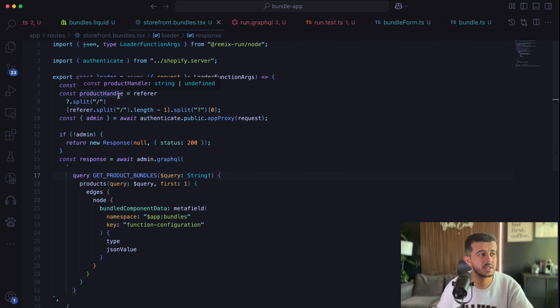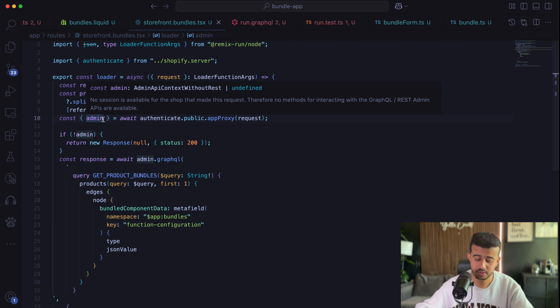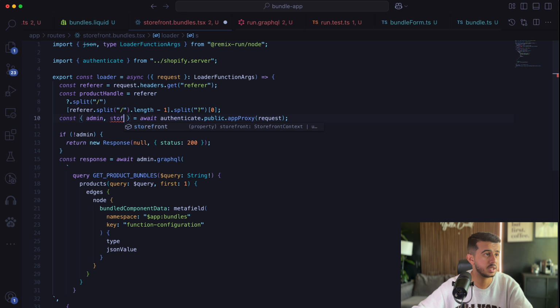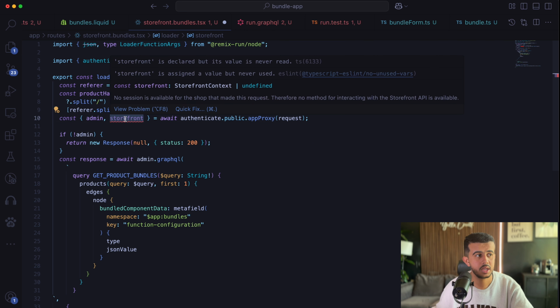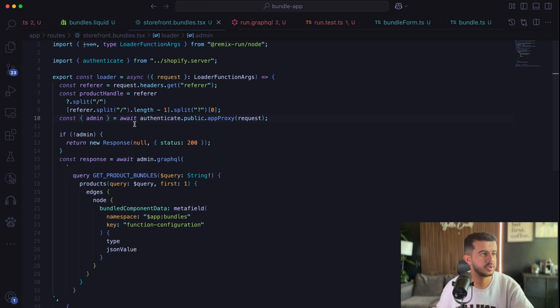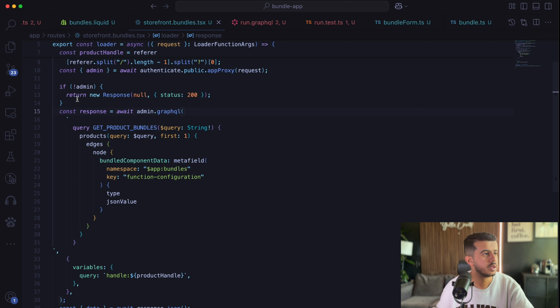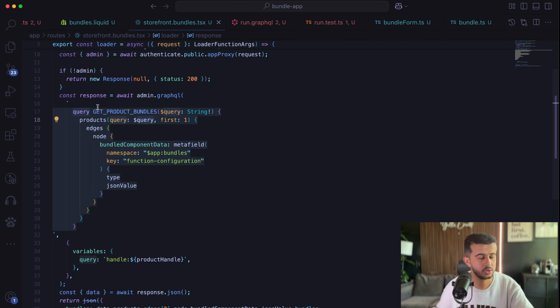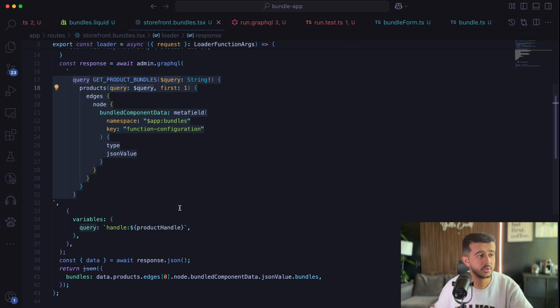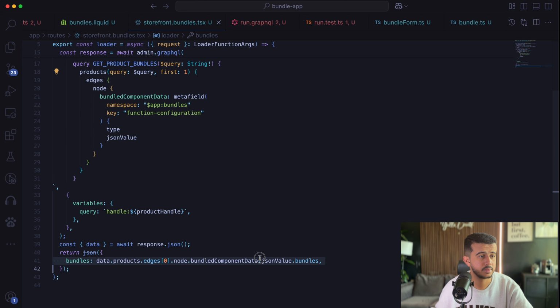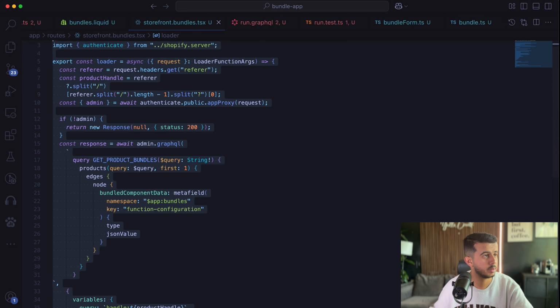And also I can make it using the storefront API. So here I have access to the storefront API, so I can directly call the storefront API and make an API call using the product handle query. But for now I am using the admin one. So the admin, I'm using the query search function to get the product by handle, and after that I'm just returning the product JSON value. So it will be the bundle right now.